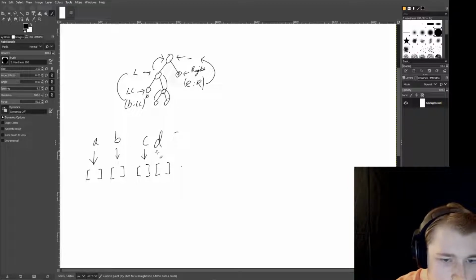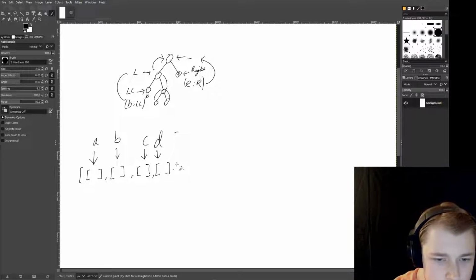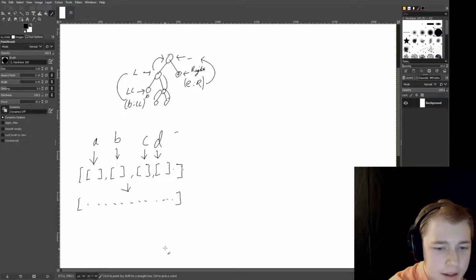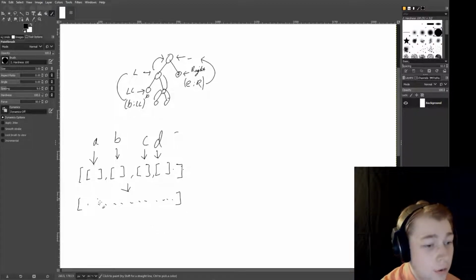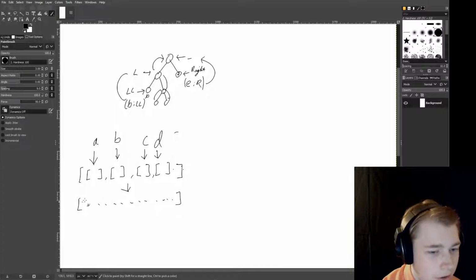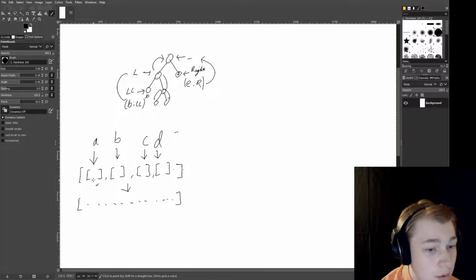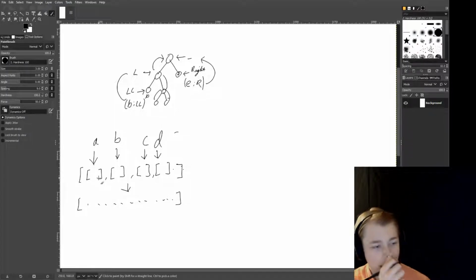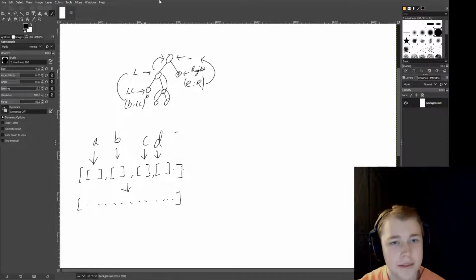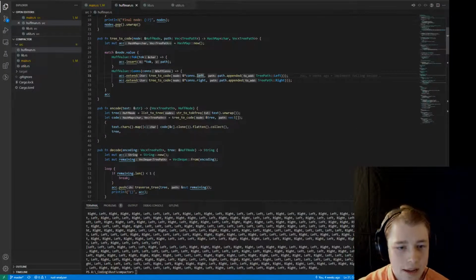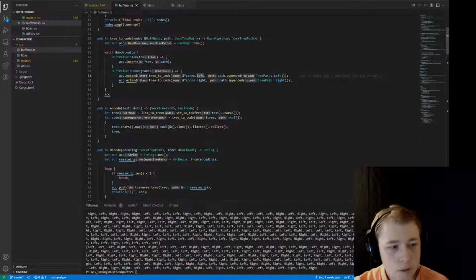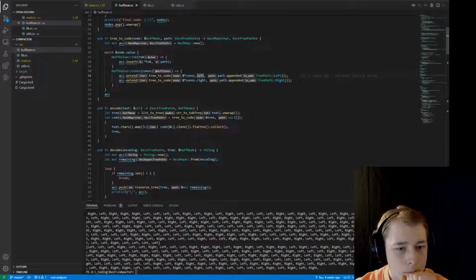That they'll be transformed to, and these will all be in a vector, but we want to output something that just looks like this and has all of the things in here. And then at the other end, we need to have the tree, and when we're decoding it, we basically need to add these back in, and we need to figure out where one character ends and the other begins. So we flatten them, collect them into a vector, and then we return the tree so we can then decode it.